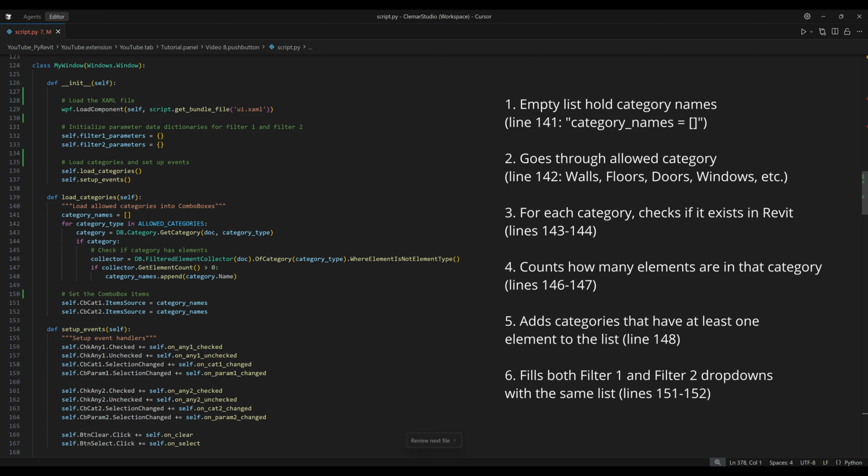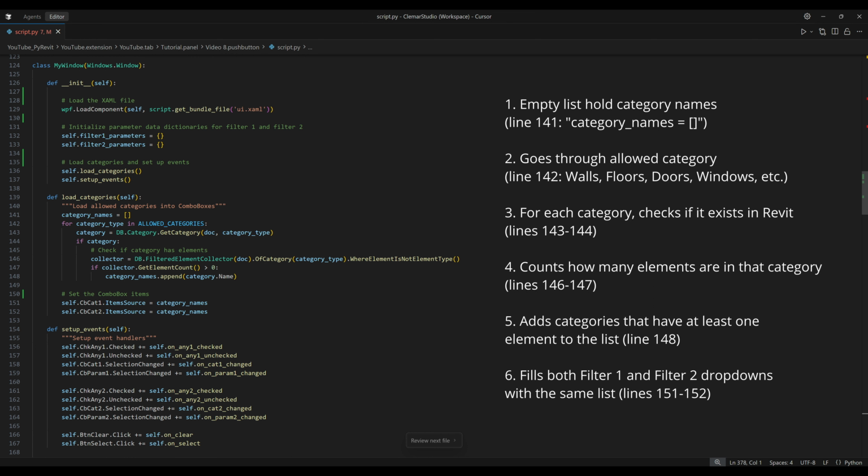Some categories may not be used in your project. If the category exists, count how many elements are in that category in 146 to 147. This checks if there's any actual element, not just an empty category. Only add the category that has at least one element to the list in line 148.